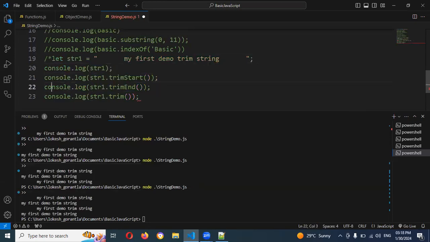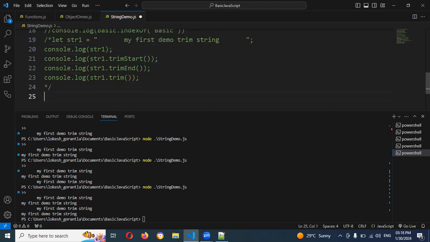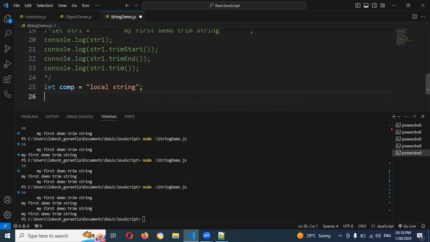And that is how we are able to test it. Okay, let's compare. For comparison purposes, I'm going to use a local string. This is my string. Now I'm going to use this, basically it will give true or false. Comparing, it will give 1, 0 and -1, in case both are equal or not equal, based upon that it will provide.